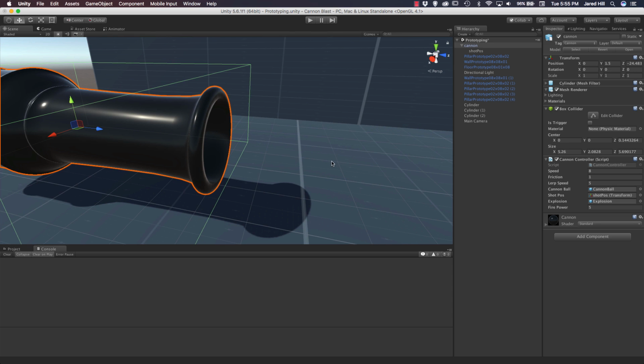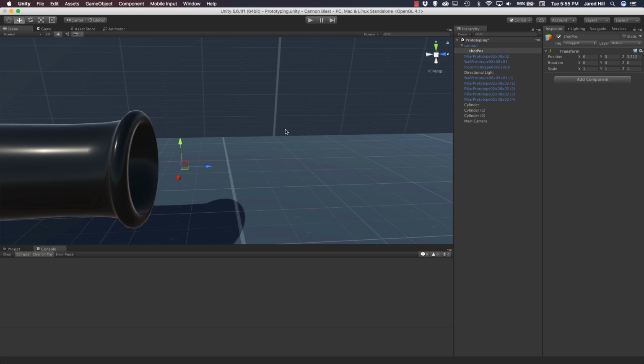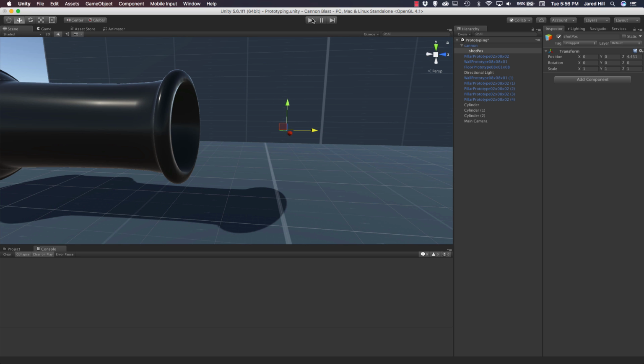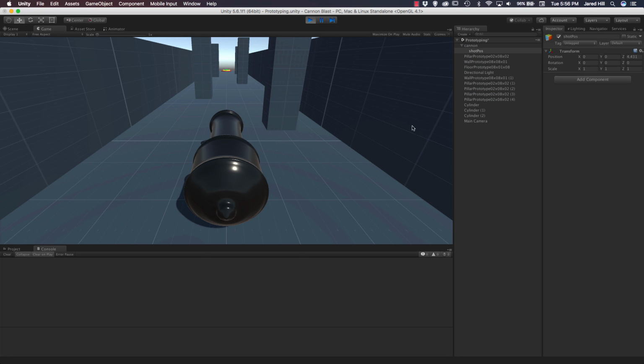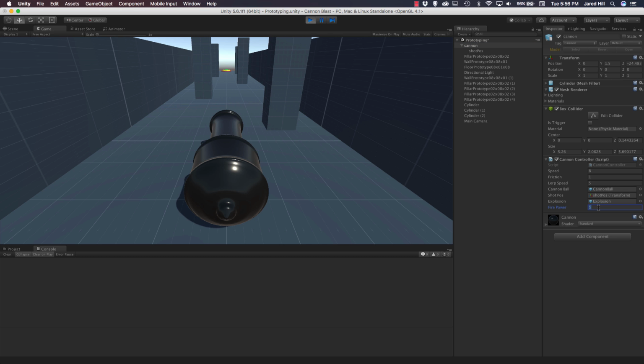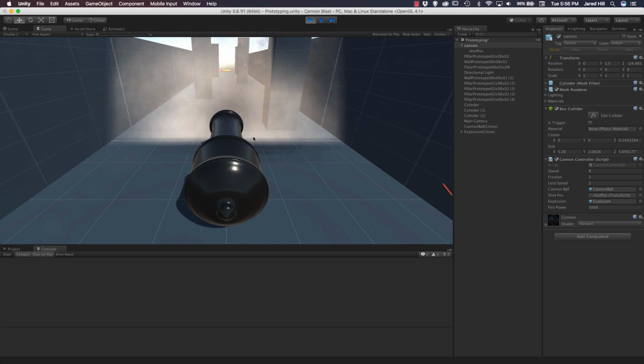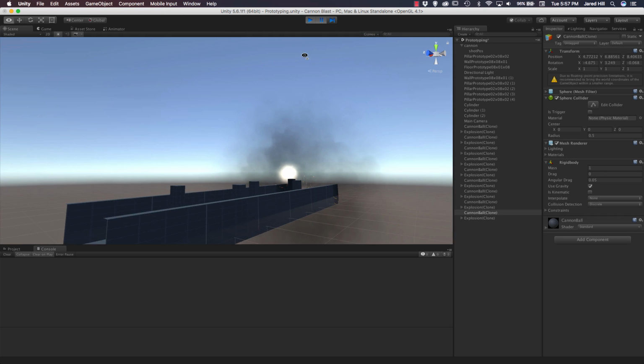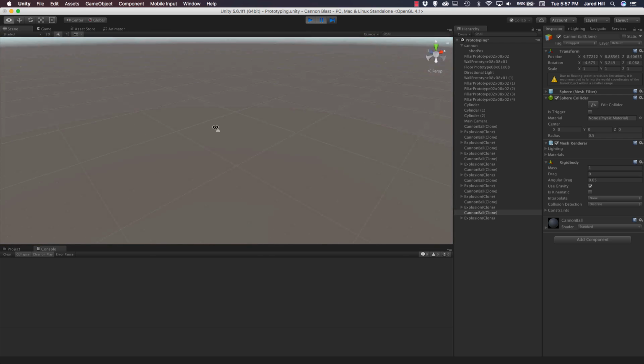Okay, so it looks like our shot pause is still a little bit too close to our cannon here, so let's move it out a little bit more. We're going to move it out way in front this time, and now let's try it out. So now if I go to my cannon, I'm going to drop down my firepower to like 0.5 and just fire it. There it goes. Where did the cannonball go? Oh, there it goes. Okay, so our firepower may be a little bit much.